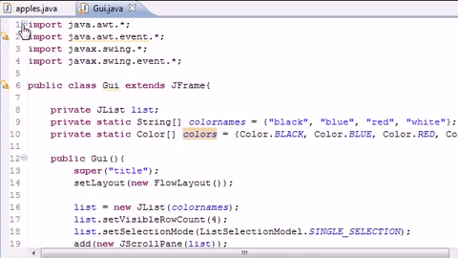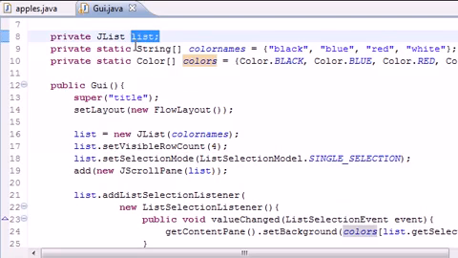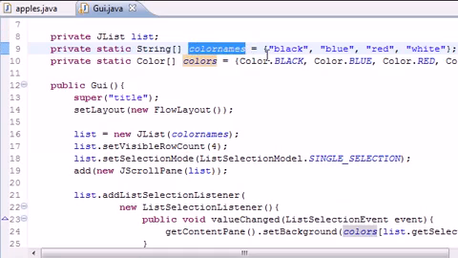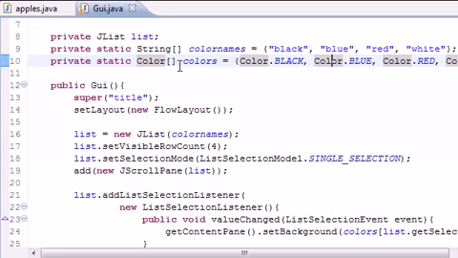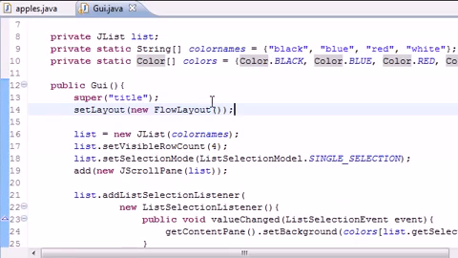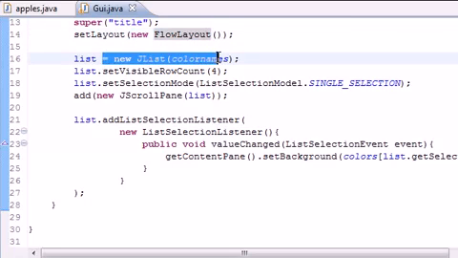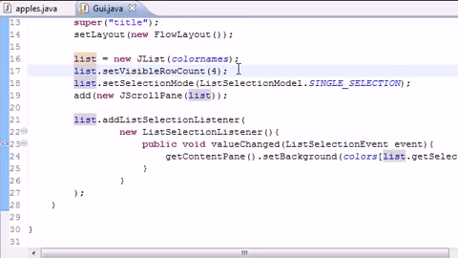The first thing we did is import all our stuff. Make sure you have those. It's key, trust me. We made a list, which was a variable for a list. We made the color names, which is what we saw on the screen, and we had it correspond to the colors so that Java can understand it using the special Color.black. Next, we made a constructor with a title, a layout, and so on. We made a list and set it equal to JList colorNames, which were the options the user can see. We set the visible row count, which was 4 options by default. Then we made a single selection, so you can only select one at a time. And we made a JScrollPane, which gave us a scroll window if necessary.